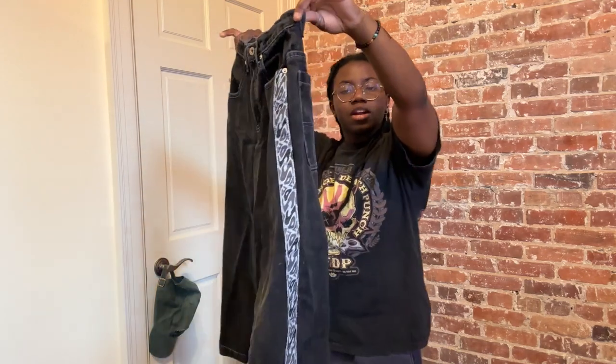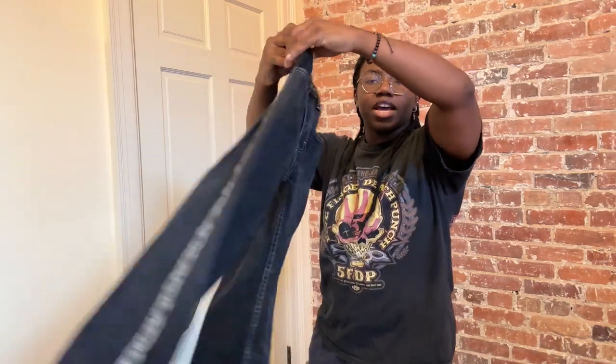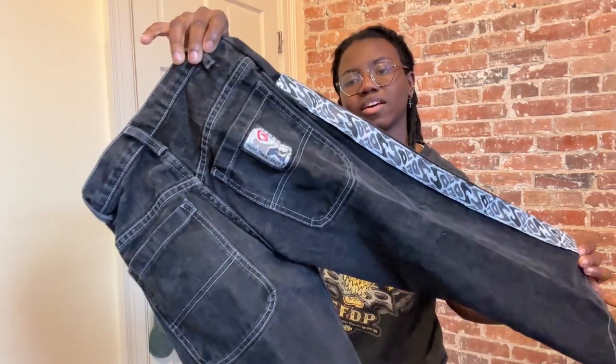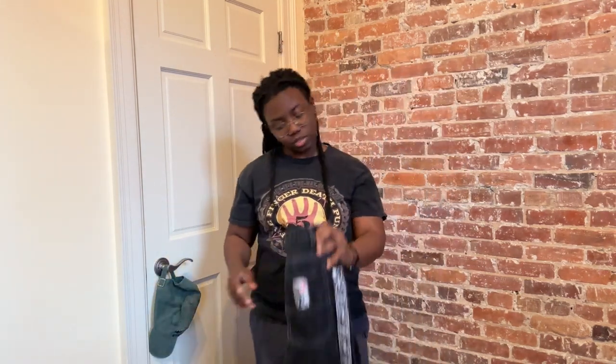Speaking of my kids' collection, I did find these jeans — originally I thought they were like JNCOs, but they are not. They're actually by Jordache — I don't know how to pronounce that one. But it just has a really cool pattern going down the side and I love the patch in the back. So my future kid will be swaggy.